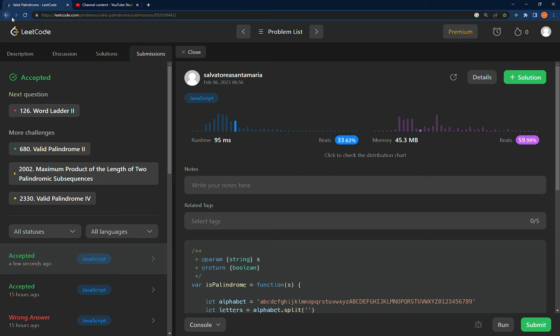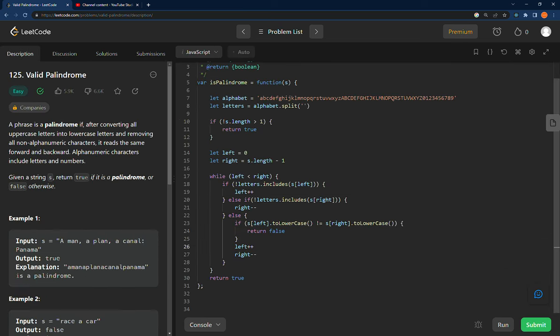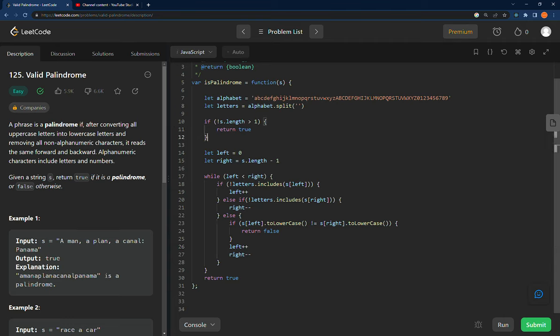Let's go back to the description. So you can take a look at this and we can walk through it one more time. So again, left and right pointers, and when we're walking through this, we essentially check in this while loop, is this letter included in an alphabet?